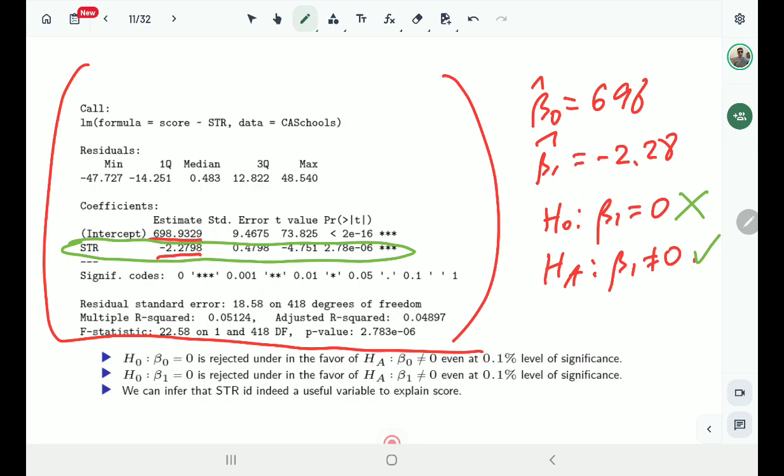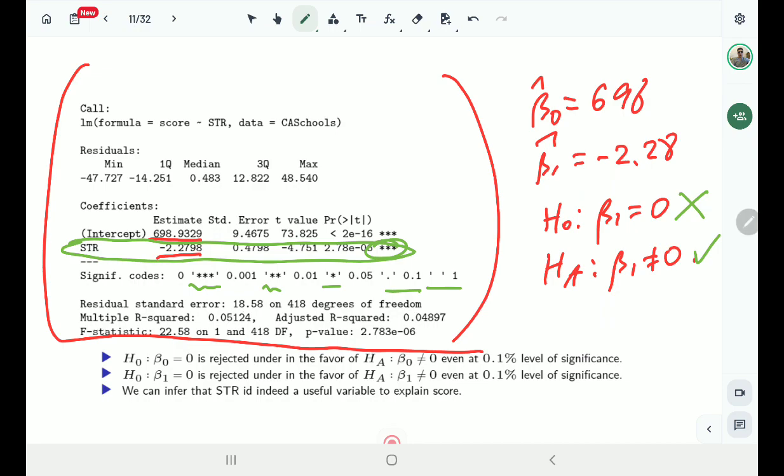Alternatively, you can use the p-value. You see, you got 3 stars here. 3 stars means that the coefficient of the SDR variable, beta 1, is statistically significant, meaning that its population value cannot be equal to 0 with high probability. Here you can see that 3 stars stands for the fact that even at the 0.1% level of significance, you reject the null hypothesis. 2 stars stand for the 1% level of significance, 1 star stands for 5%, and a dot stands for 10%. No stars or dots will be there if the p-value is greater than 10%.